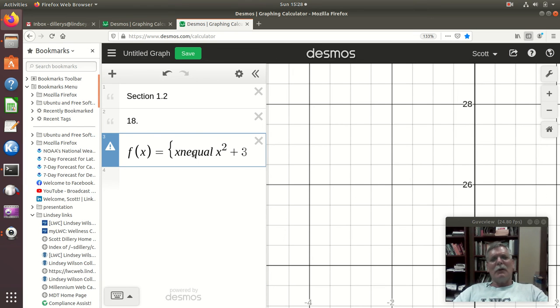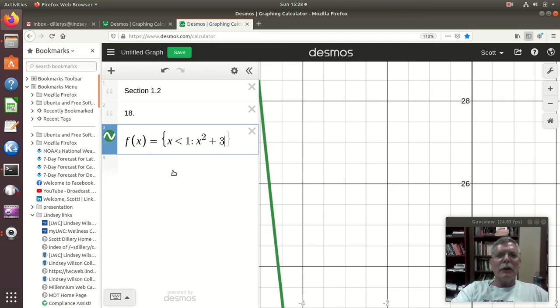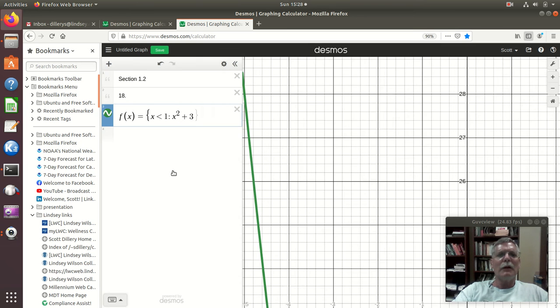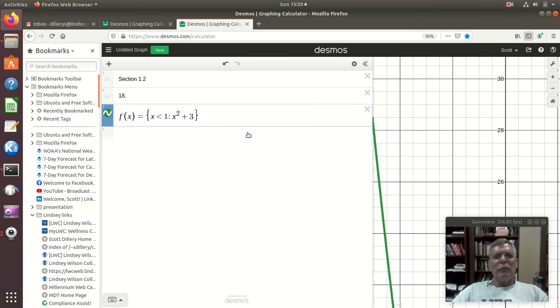And so, okay, how do we do that then? Well, not equal to is both less than and greater than. So how about, what is it, not equal to 1? And so I'll put in less than 1, colon, and notice it starts entering things there. So there's my first piece, and I'm going to make this a little smaller again so I've got a little more room to type. Now I can also get more room to type by grabbing that and pulling that over. So there was my first part.